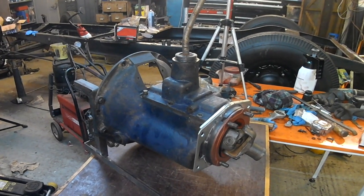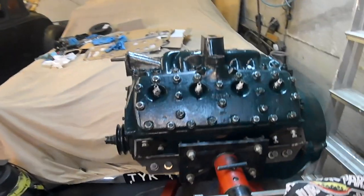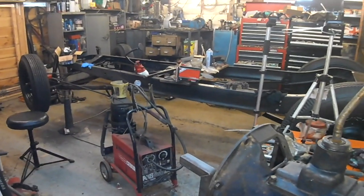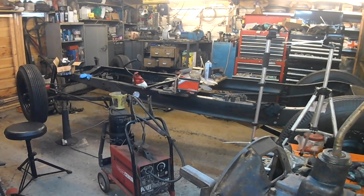So that gearbox is ready to be bolted to that engine, and they can both go into that chassis over there.